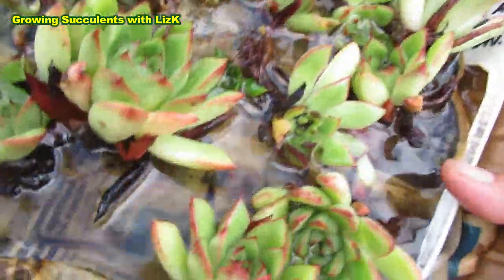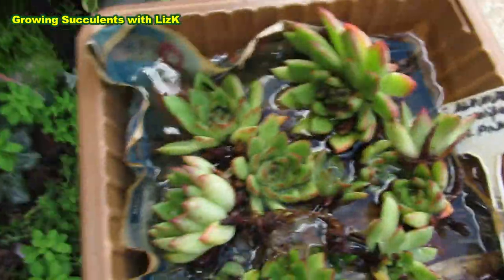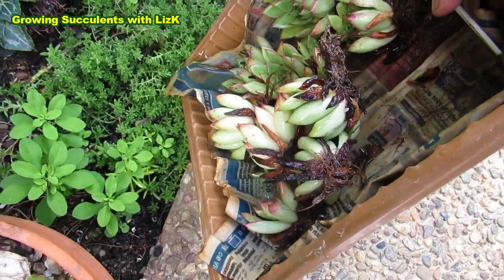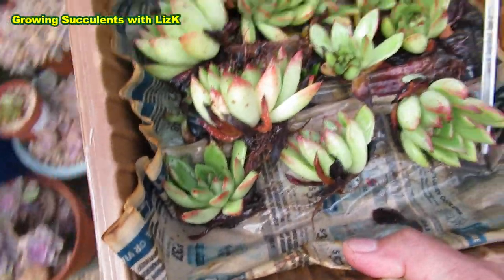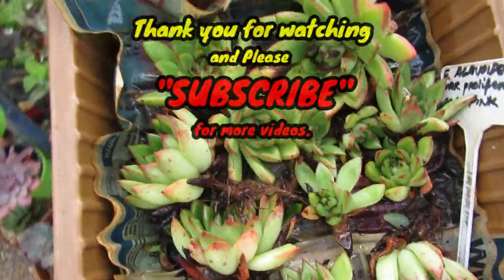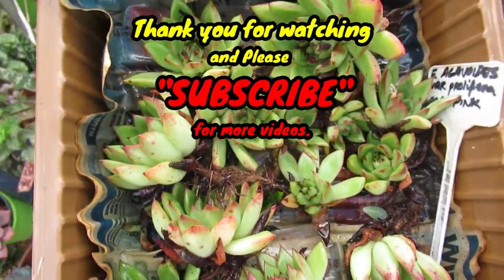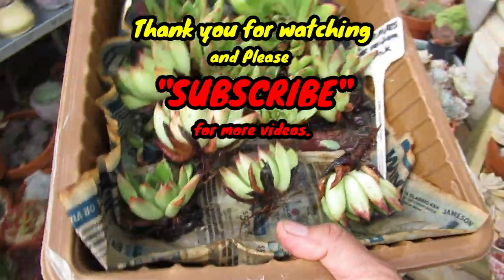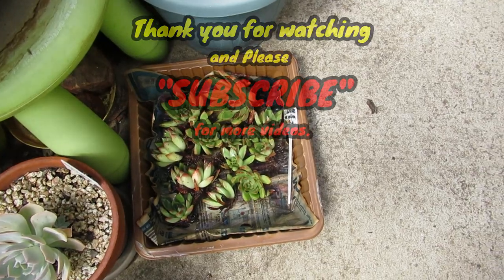I'm going to drain it in the garden — I'm not going to put it on my succulents. I'm going to clean it up. Whether that's a quick tip or not, the idea is don't be afraid to water your succulents. If the roots are absorbing water, the succulents will not die — but if the top is getting watered and the roots are not, then your succulent will rot. I should really leave this out here to dry and then I'm going to stick it in the garden tomorrow or this afternoon.